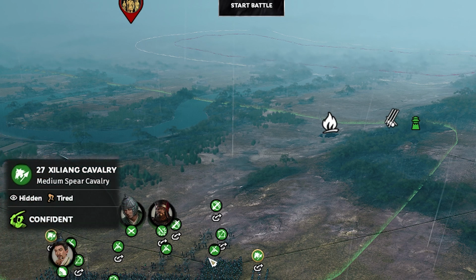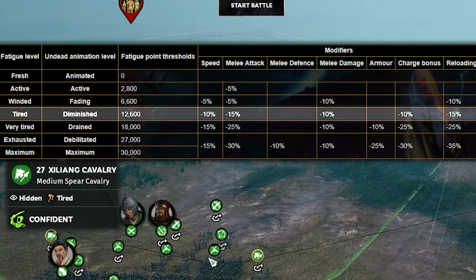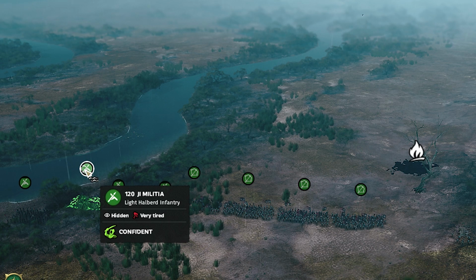I guess we're not very tired, we're just tired, which actually isn't as bad. It lowers reloading by 15% and melee attack by 15. That's not terrible. Charge bonus by 10. Okay, we can deal with this. Wait, just by moving that guy a little bit, he's very tired. Oh no.